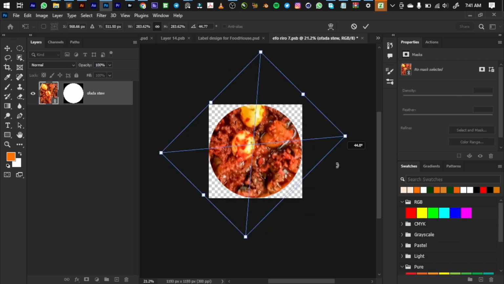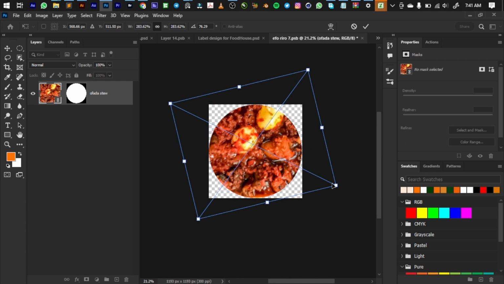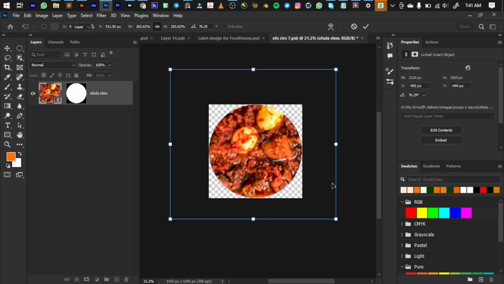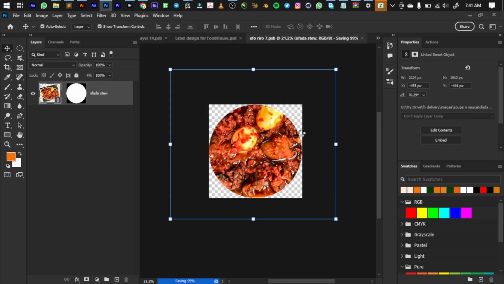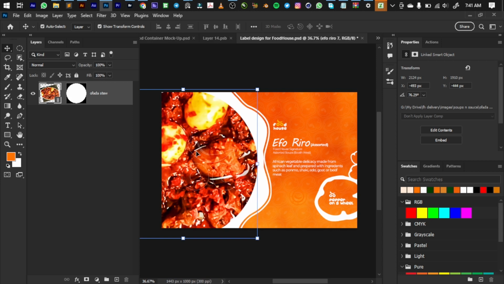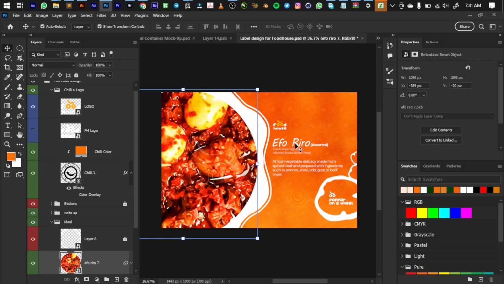So I can just twist it the way I like. Okay, and commit the changes too. Alright, I can save and close this because there's nothing more to do here. When you close, we go back to the old one and it's already taking effect.